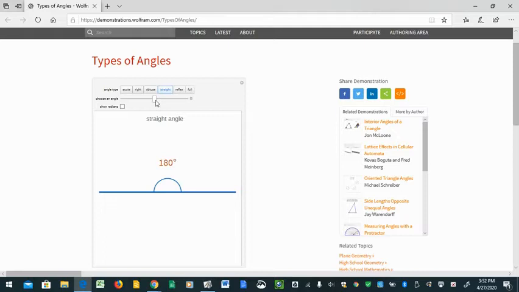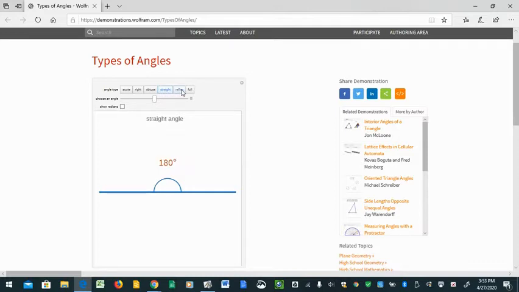Now, if I take this little slider, you can see that as I move things in, the angle will get smaller, until I'm back to an acute angle, and then I can literally bring it down to barely having that door open. So acute angle until we get to a right angle, which would be exactly 90 degrees. And then when we go past the 90 degrees, we're going to see an obtuse angle like 120. And when we stretch it completely out into a straight line, which is called a straight angle, it's 180 degrees.